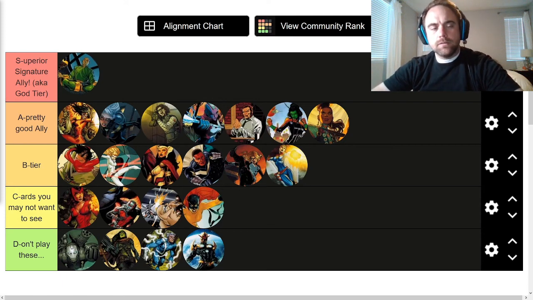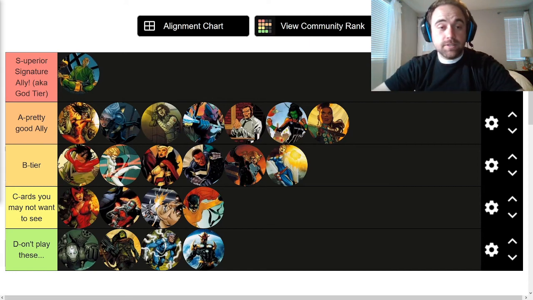I'm sure once we get like 10 more heroes, I'll revisit this tier list and see how I feel about it, and Shuri might move based on the way the best decks evolve. But for now, this is what we got. We got Wong up here in the God tier, the superior signature ally, if you will. Shuri. We've got a pretty good ally tier with Spider-Woman, Black Cat, Winter Soldier.